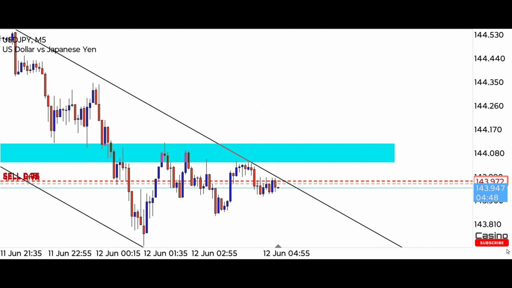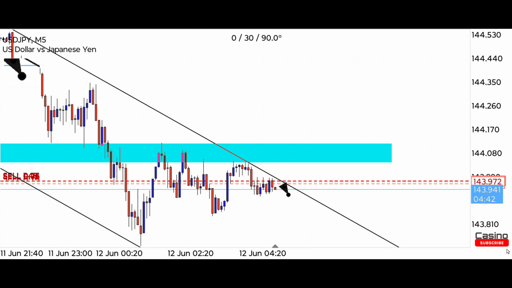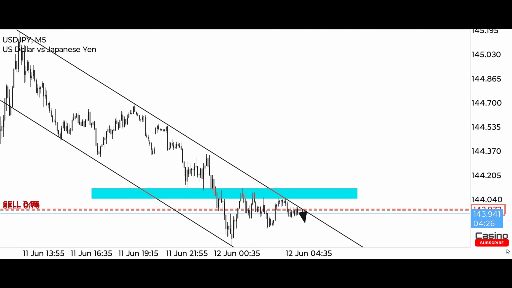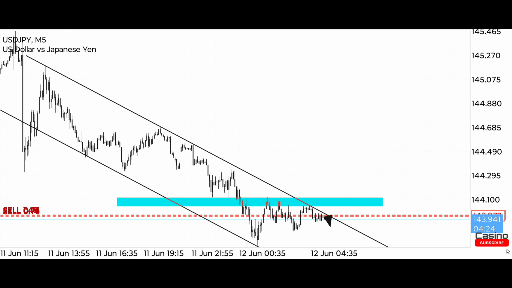Whenever such patterns are created in the market, the chances of the market going down increase significantly. We have applied the trade keeping this pattern in mind, hence we expect the market to go below this level. Our analysis work is complete here. Now we have to apply stop loss and target point, which is very important.